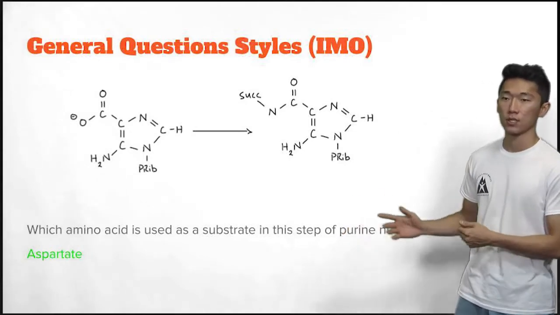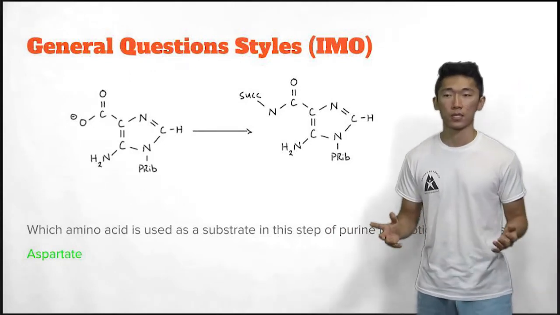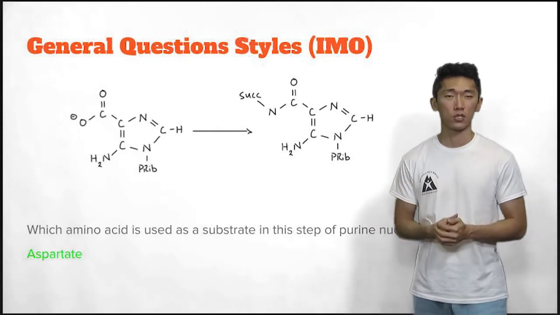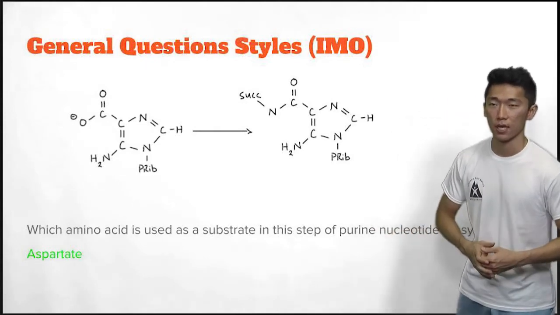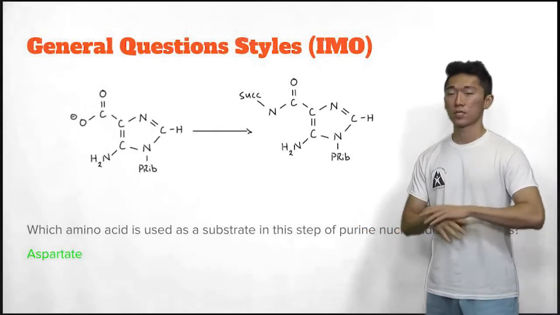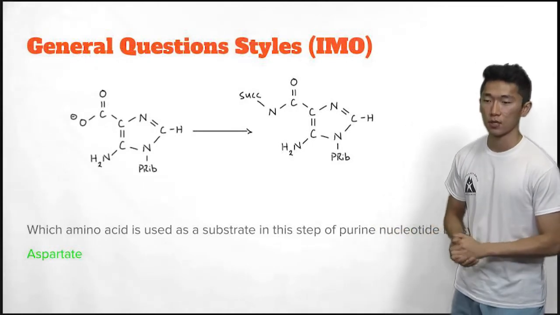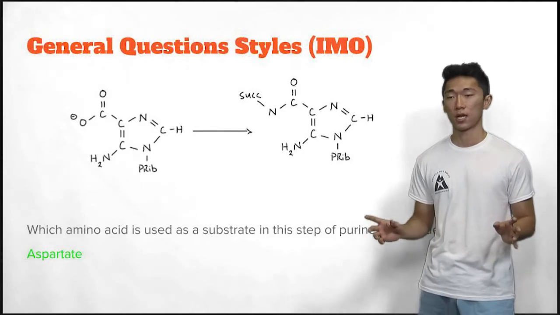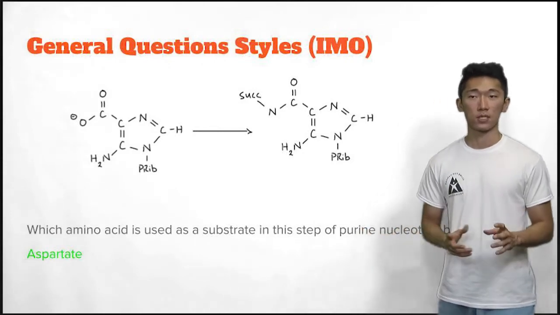So right there, as you can see, one of the other amino acids involved in purine nucleotide synthesis is actually glycine. I believe that's going to be in step 1 or 2. Again, double check your lecture slides. I'm going to reiterate one last time: for these style of questions, definitely keep in mind the reaction arrow because typically the pictures will be given to you. Don't really stress about the structures there. You already have enough structures to know about for this exam in general.